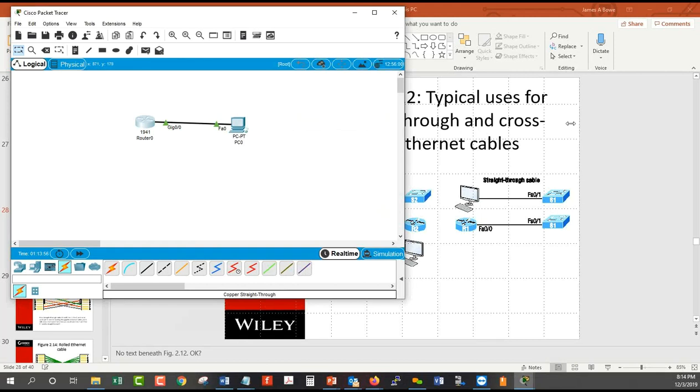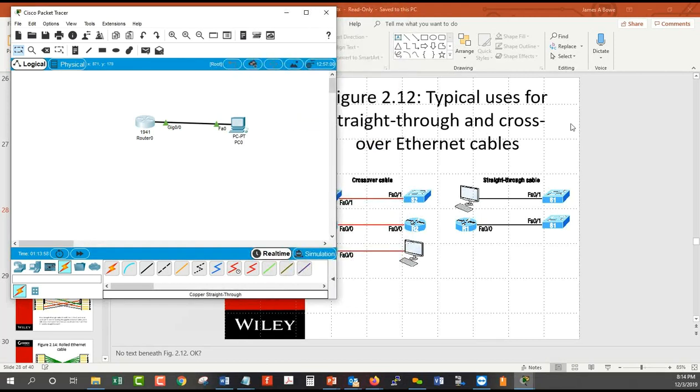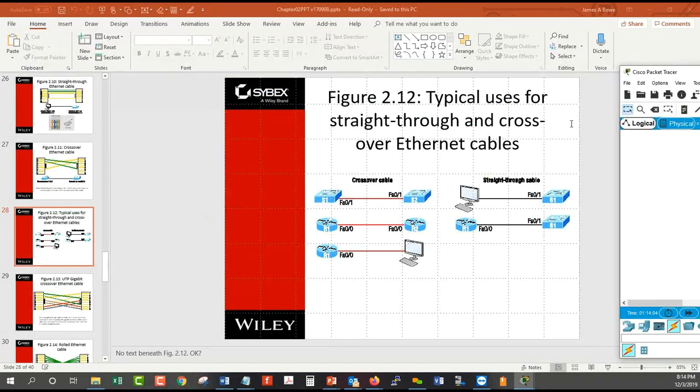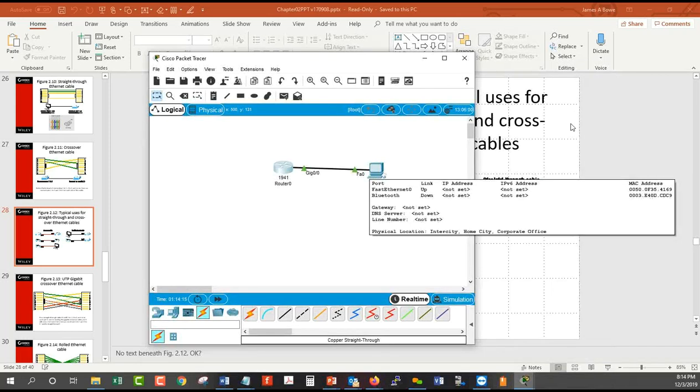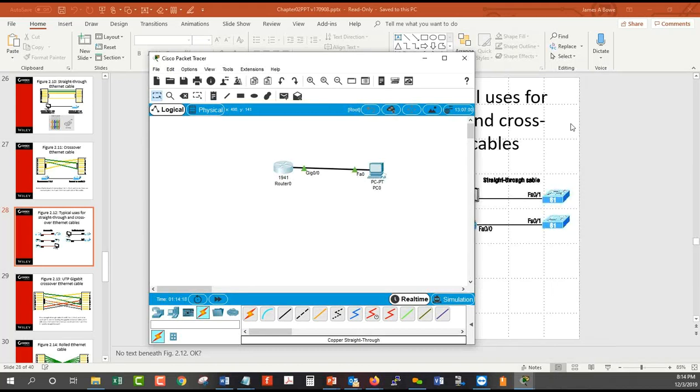And so back to this. This is saying for a PC, going from a PC to a router, you should see a crossover cable. And here what we're seeing is that a straight through cable worked just fine. Not a problem. It shouldn't have worked based on the documentation, but that's kind of old.